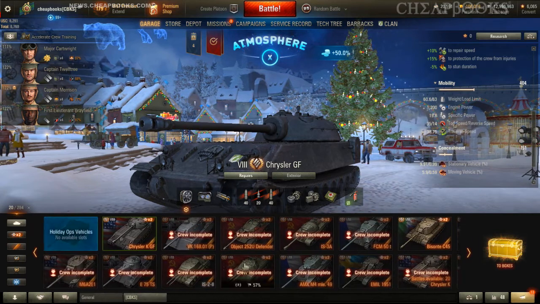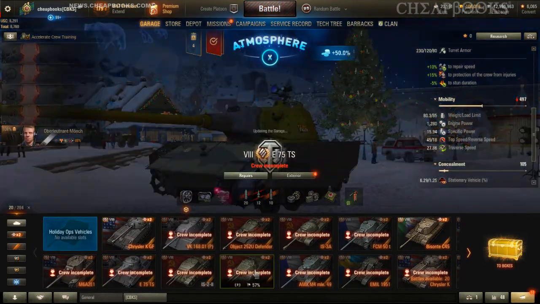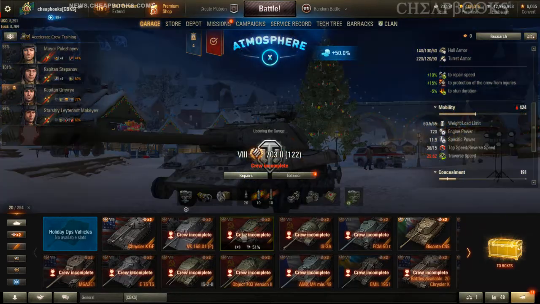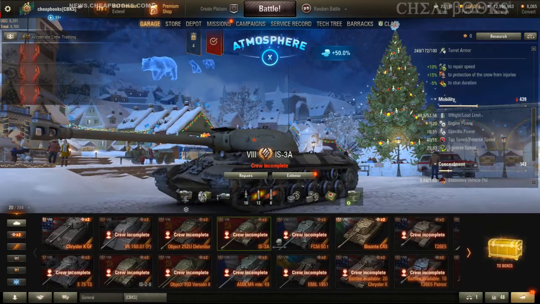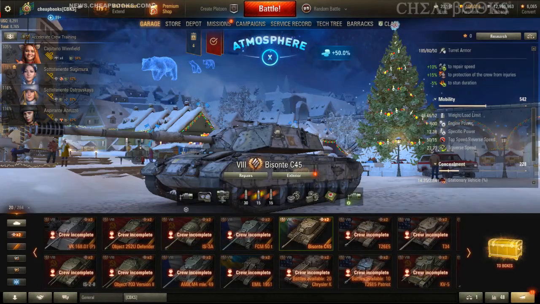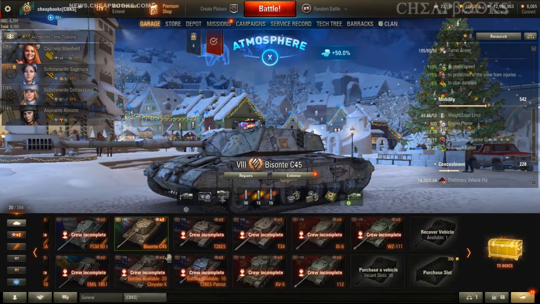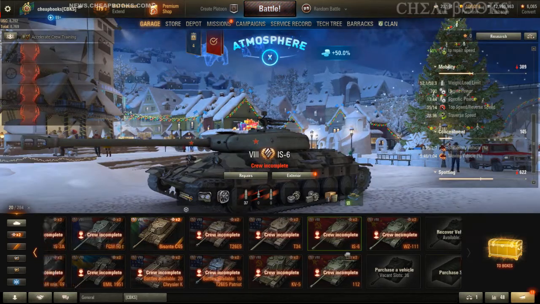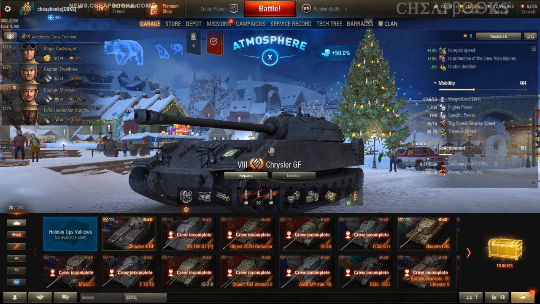There's so many other tanks. E75 TS I prefer to play. I would say, get one of these double barrel guns or the Defender. I would rather play the IS-3A. The Bisante is nothing special, but I would rather play this than the Chrysler K. And like I said, I would say this is not high up on my list.